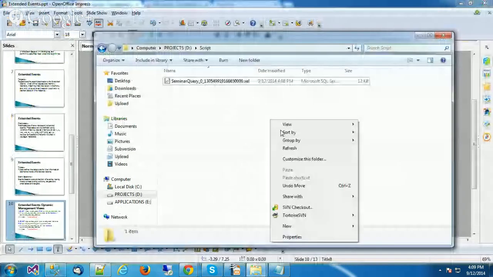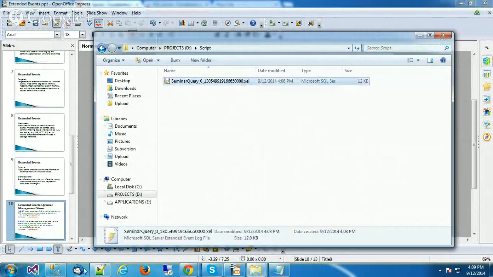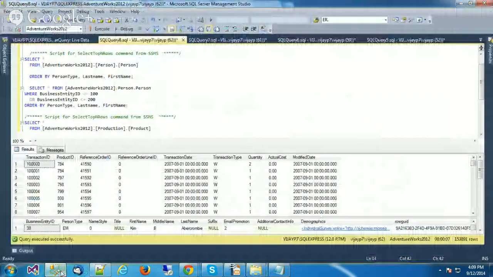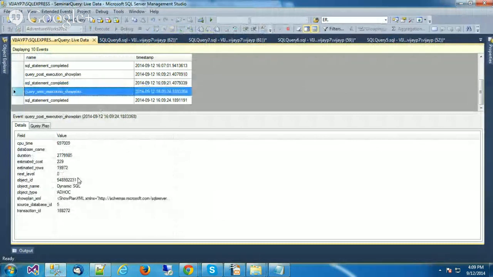As the queries are executed, the trace is being added to the file, and you can see this file directly in SQL Server Management Studio. So the plan is added here. You can see that this query has a transaction ID 188270, and this showplan has the same transaction ID, so you can track it with that.